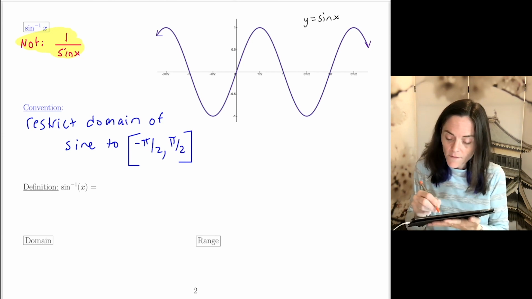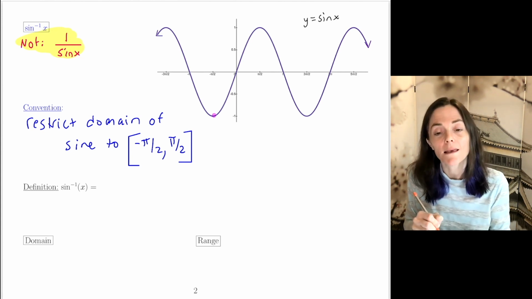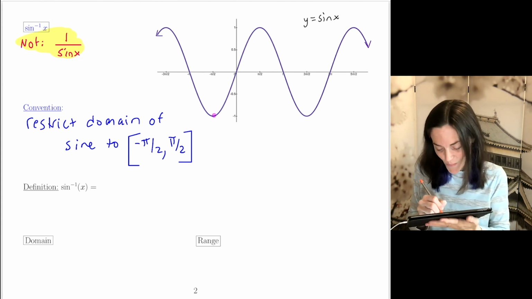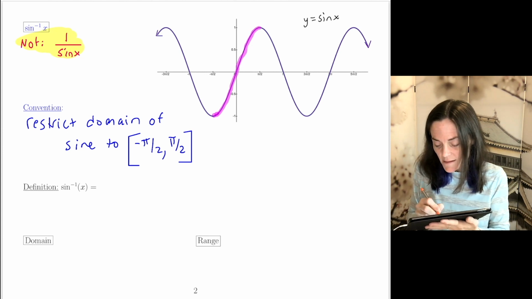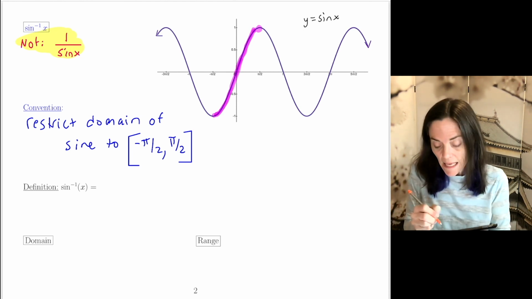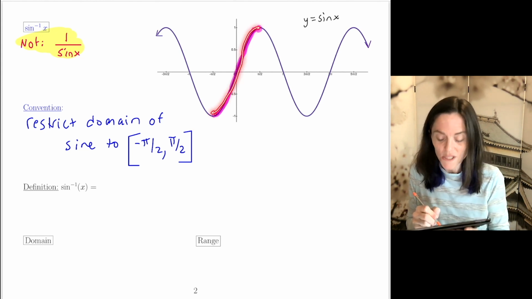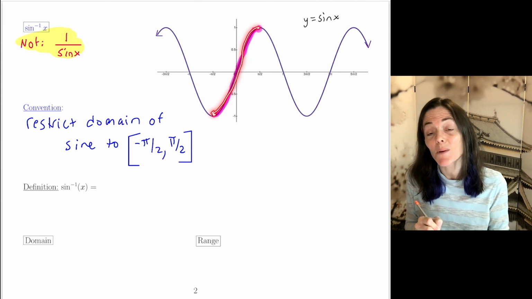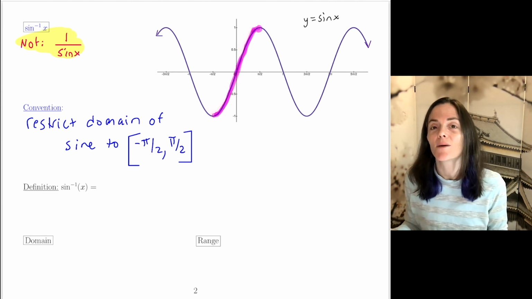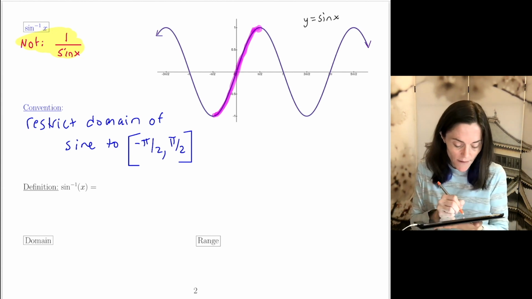And on the graph, we will get here, so we can get minus 1 as a sine value. We will get all in here and then to here. So you see, by this restriction, we get the full range of the sine. It's just now this portion, if you flip along the line y equals x, it will pass the vertical line test. Namely, we will have a function. And so this is the definition of the sine inverse of x.